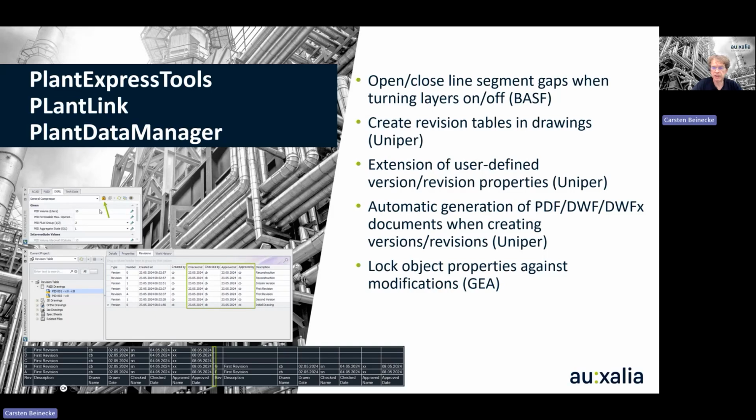And Gia would like to get a feature where you can actually lock properties from being modified. For example, let's say you have a tag which should not be changed anymore, or you ordered already, some parts are already ordered, so the data of that valve, let's say, or that pump in your P&ID or in 3D should not be changed anymore. So this is purely about locking properties from being manipulated anymore.